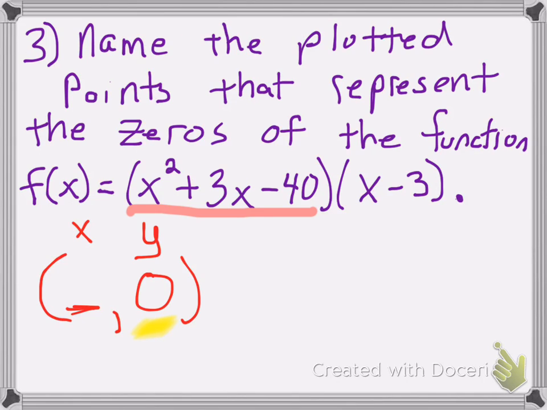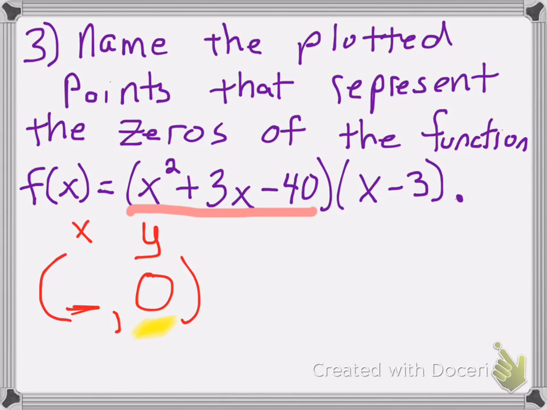Number 3. Let's continue on and get going. Most of what is going to look familiar is stuff that we've done here in the past month: the factoring, the finding the zeros. I'm going to be going over several of these problems with you right now in this video. Now there's a question that's going to say, name the plotted points that represent the zeros of the function, and it'll give you a function.